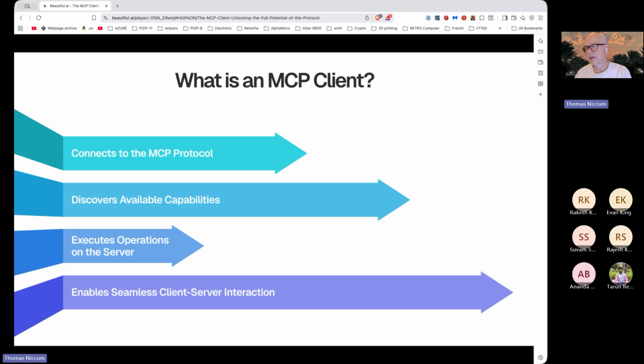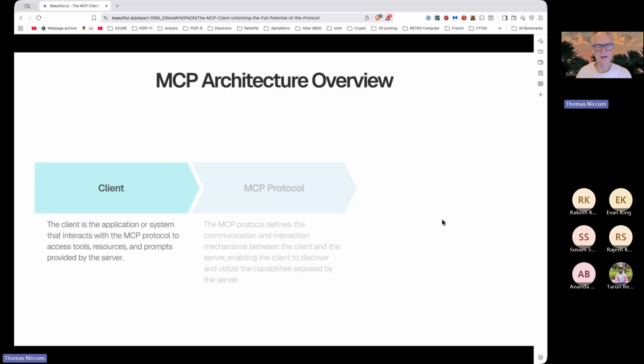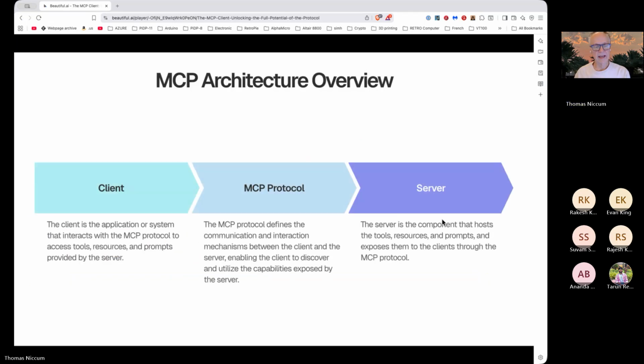So if you remember, we use the concept of a USB standard. This is kind of the bridge. This is your cable in between the host and the server that standardizes the connection and allows things to happen in a nice way. So again, we've got the client, and the MCP protocol is the messaging standard that it uses to talk to the server. Pretty straightforward. I mean, the MCP protocol is basically just a bunch of JSON standard stuff and a format that allows messages to go back and forth between the client and the server.